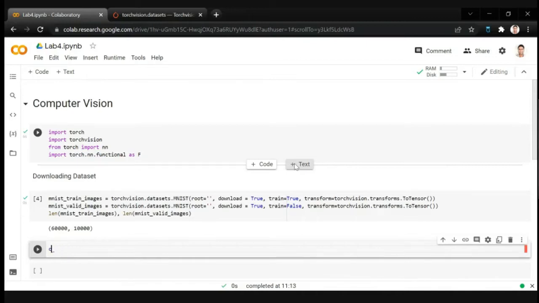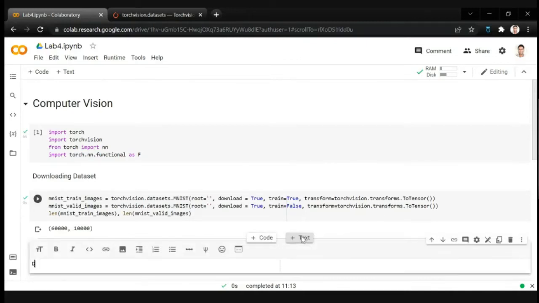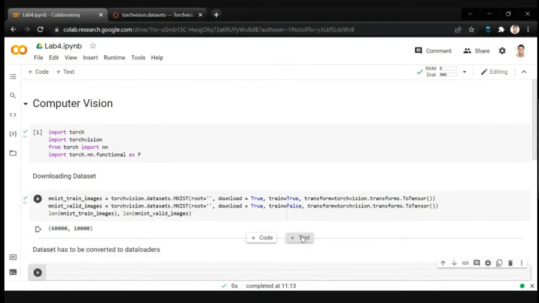All right, so now the data set has to be converted to data loaders. If you guys remember, data loader is essentially a very simple class in Python, and I think we may have seen the structure of it.